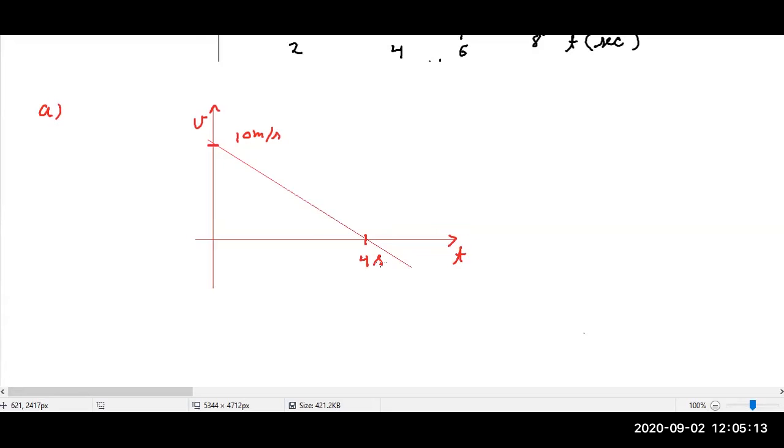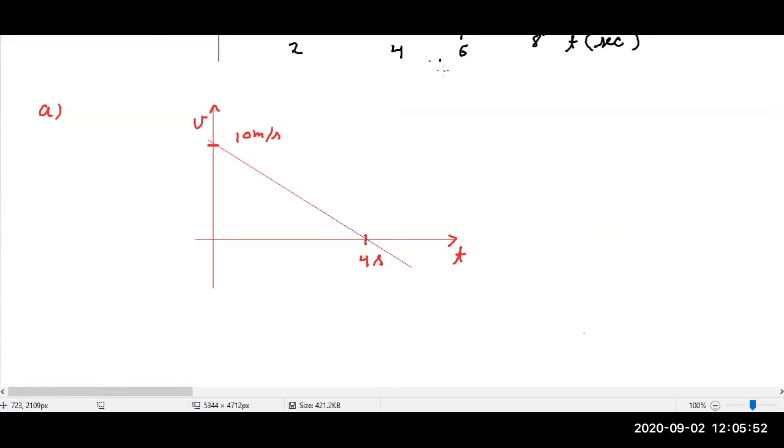VS ग्राफ, एक मिनट, नहीं, suppose VT graph is given. VS ग्राफ भी ड्रॉ कर सकते हैं, VS भी कर सकते हैं और AS भी। अगर VS दिया है तो उससे AS भी निकाला जा सकता है. ओके, हम लोग थोड़ा अलग लेते हैं. अच्छा चलो पहले इसको कर लेते हैं. ओके, first we will do this one.